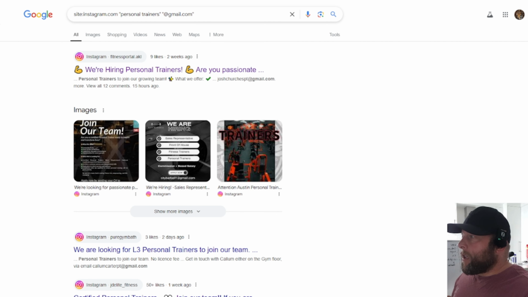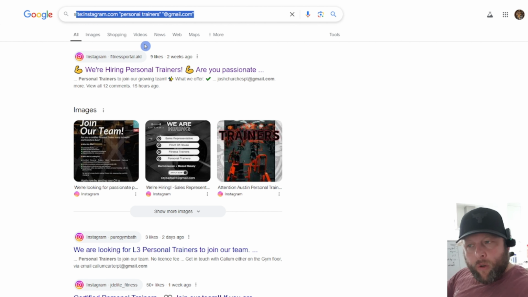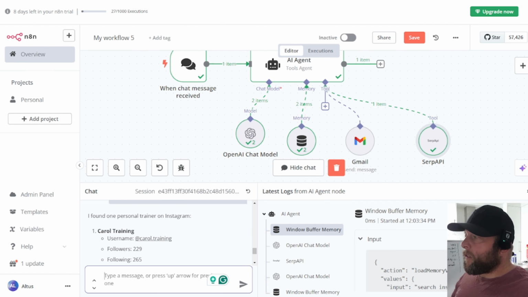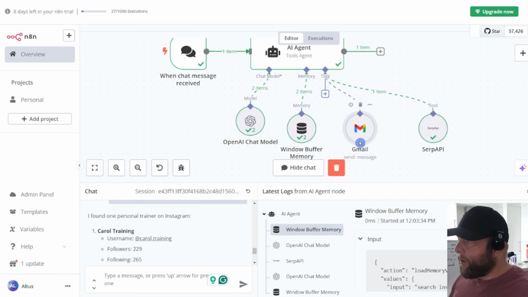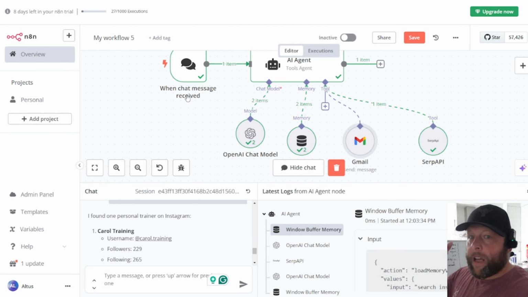But we need to have dynamic variables, right? We need to say that we're going to search Instagram, we're going to search for a niche or a profession, and then we're going to search for email, so we know to put it into this format. We also can't just stick it straight into Google. We need to use the SERP API for it. And now I need you to think back again to when we created this module and how we used dynamic variables in here, because we're going to do the same right now.